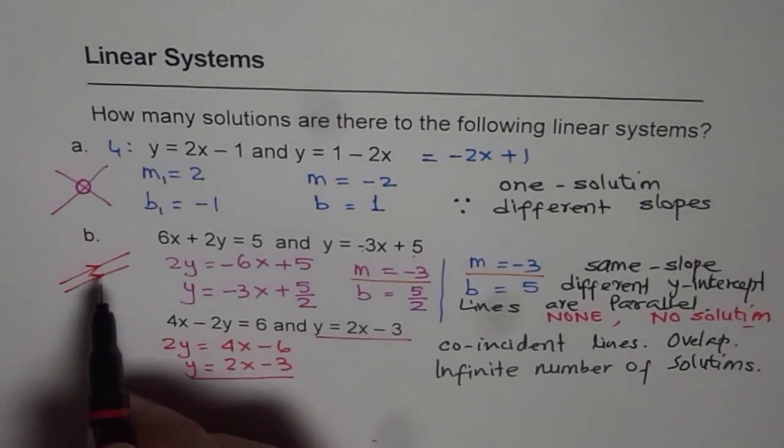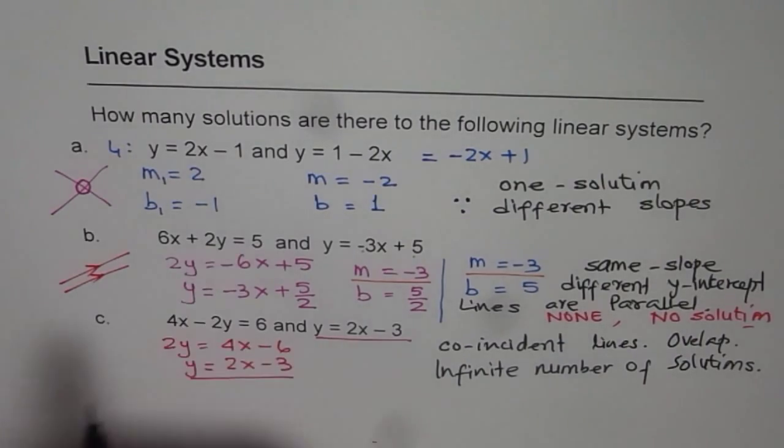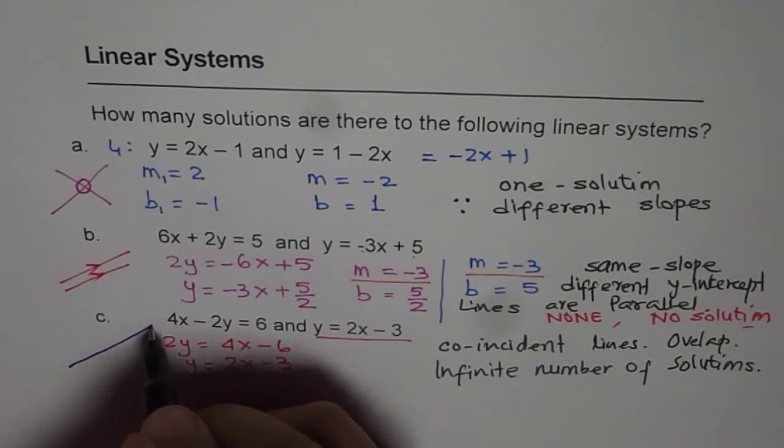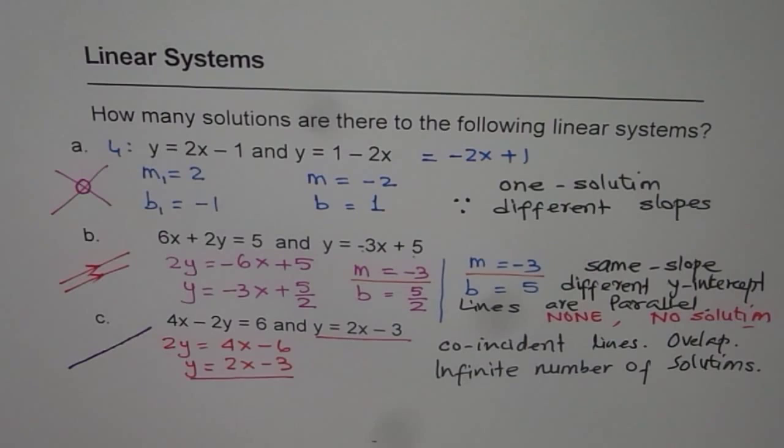The slope is negative here. This is just a description, not a sketch of the line. The other case is when you have two lines, but the two lines are exactly the same. That means they are overlapping. If the lines are overlapping, they intersect at every point. So that is how you have to see the situation. These are coincident lines, these are parallel lines, and these lines are not parallel. So that is how we analyze a linear system. I hope that's absolutely clear. Thank you and all the best.